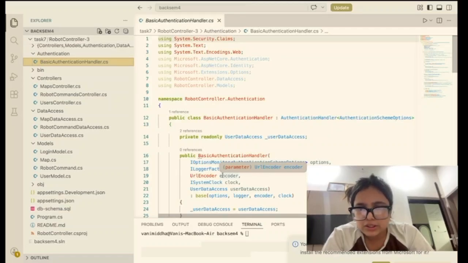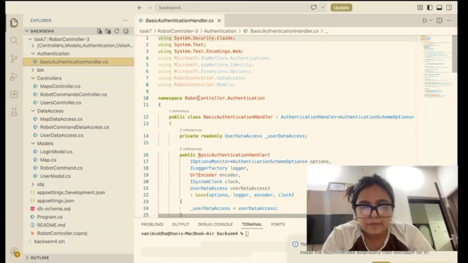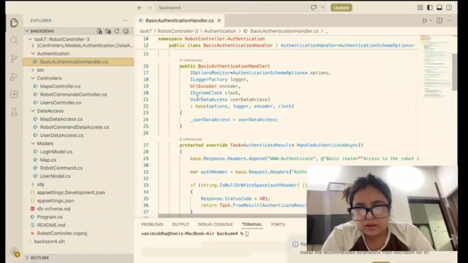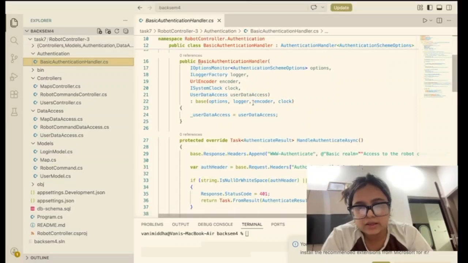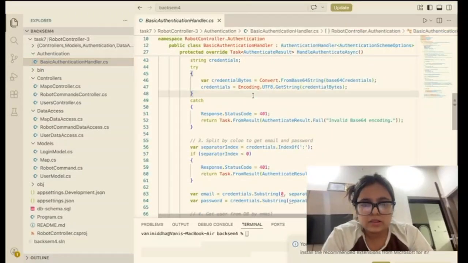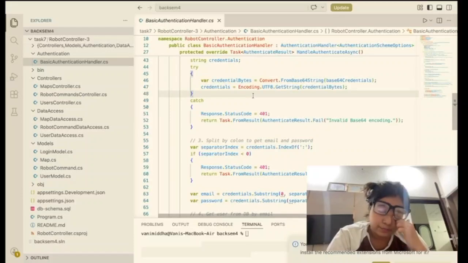Once authentication succeeds, the handler creates claims such as name, role, email, and user ID. These claims are then attached to the authenticated user identity and used by the authorization system to enforce access policies. Finally, the handler returns an authentication success result, which allows the request to continue.